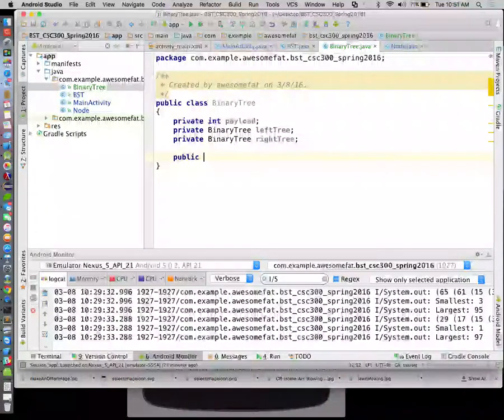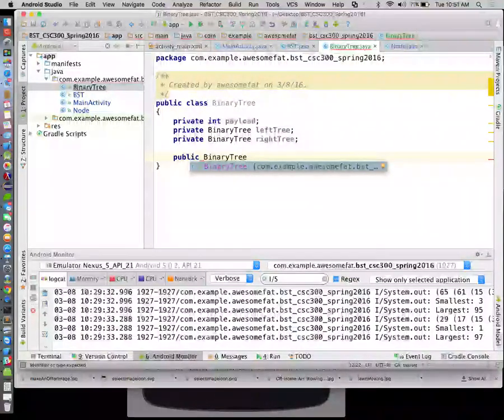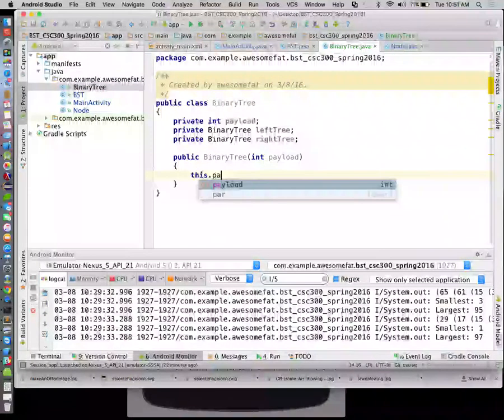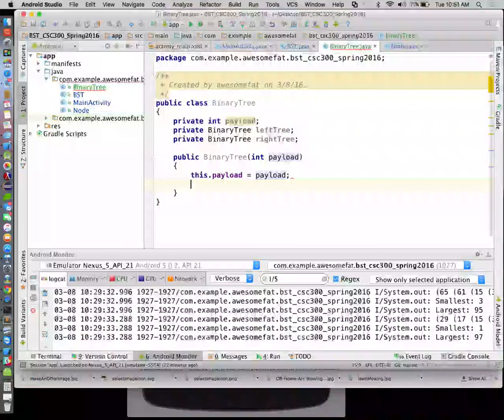And then we'll go ahead and have the constructor public binary tree. We'll take in an int payload. And we'll set this.payload equal to payload.